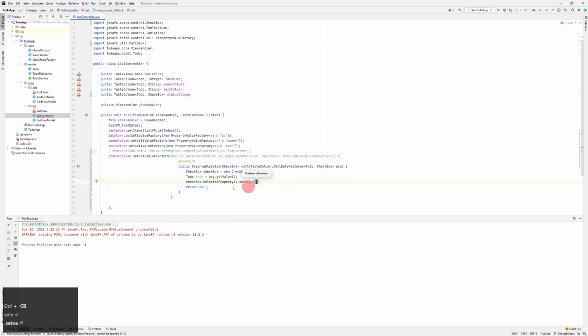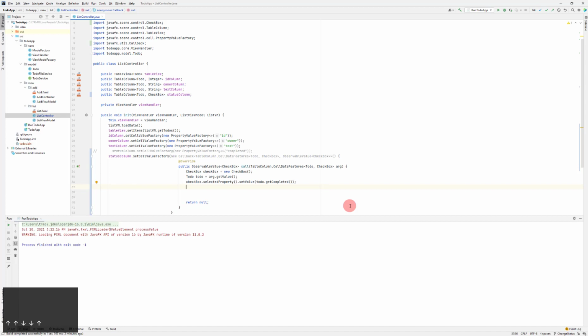We are working with observable values, and I think if I use the selected property, then the GUI should be updated also, perhaps, hopefully. We'll see how this goes. To-do get completed. Okay. So now we've set the status, or the state, I guess, of the checkbox.